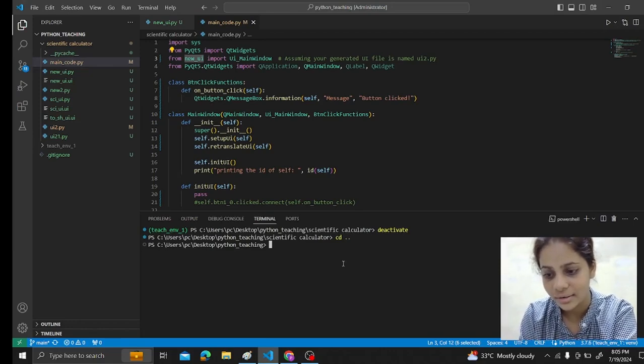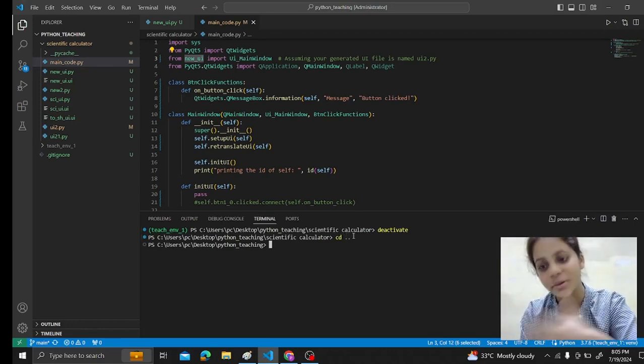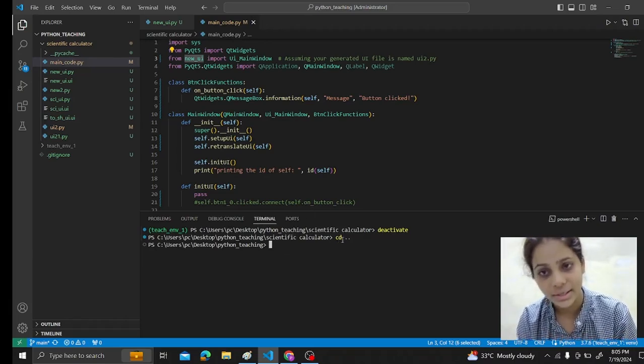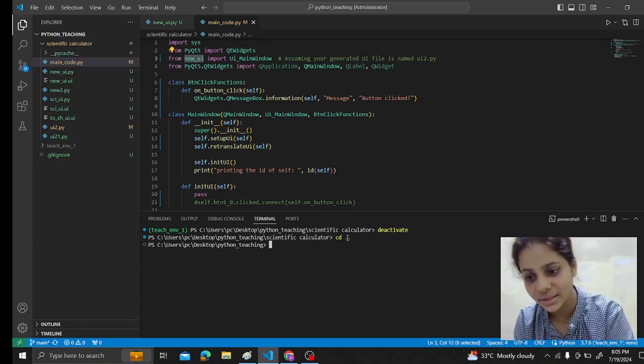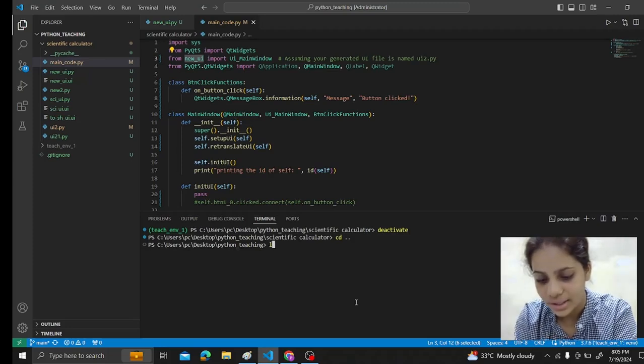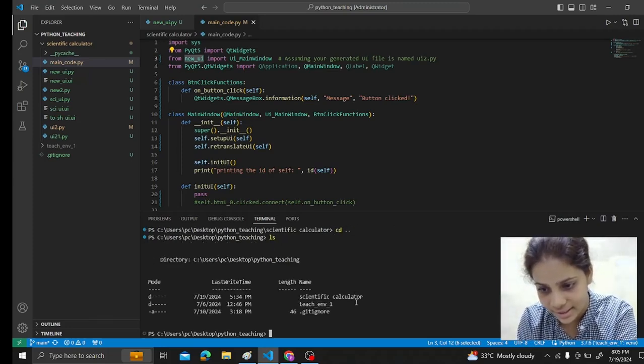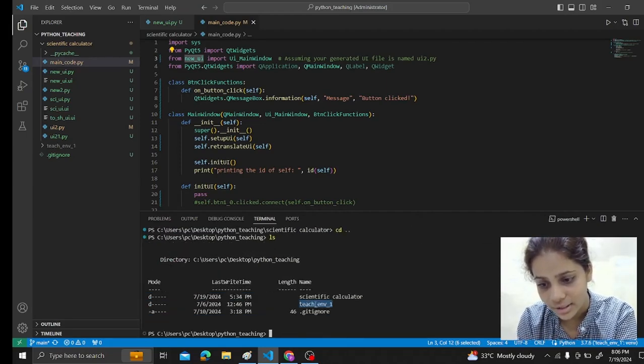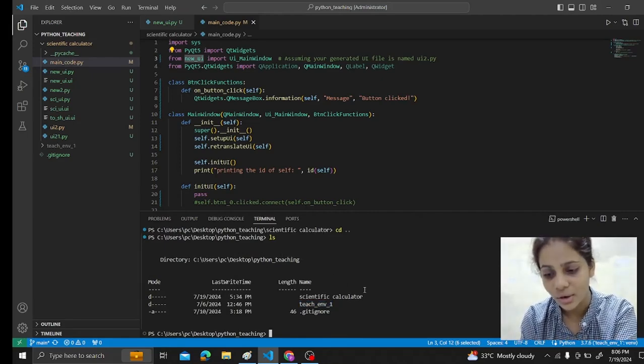So change directory, dot means the directory in which you are currently, the folder in which you are right now. If you want to backtrace, if you want to go back to the parent folder of that current folder, then you have to write cd and then space then dot dot. Okay, now we can just list the directories by using this command ls, and we can see this environment, teach environment 1 that we activated earlier, is present inside this folder. So how to activate this?